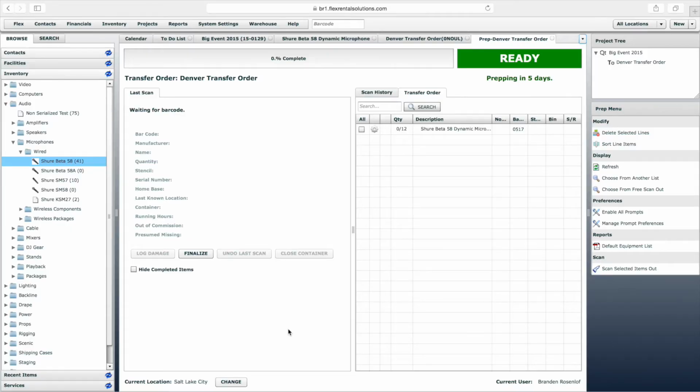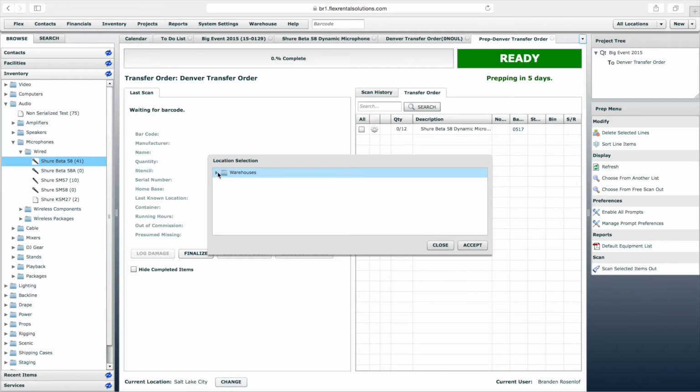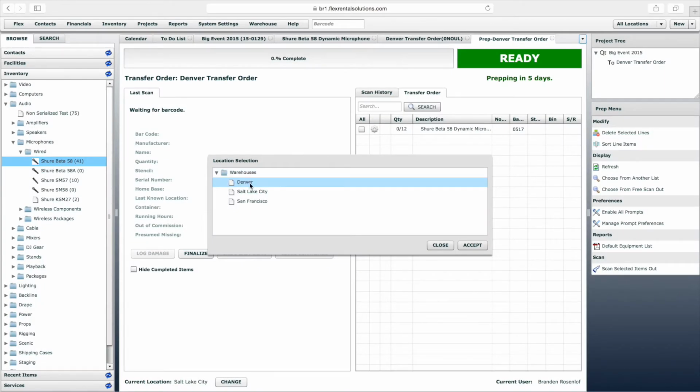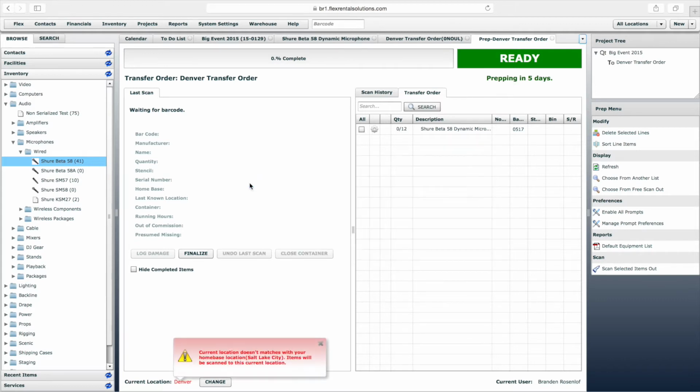And to verify that you're in the correct location, you would go down to current location here, click change, and choose the location from which you're working. If you have a home base location set up in your contact entry, then it will just say this doesn't match your home base location. It's fine, it's just warning you that this is not your home base, but it will still let you work out of that location.